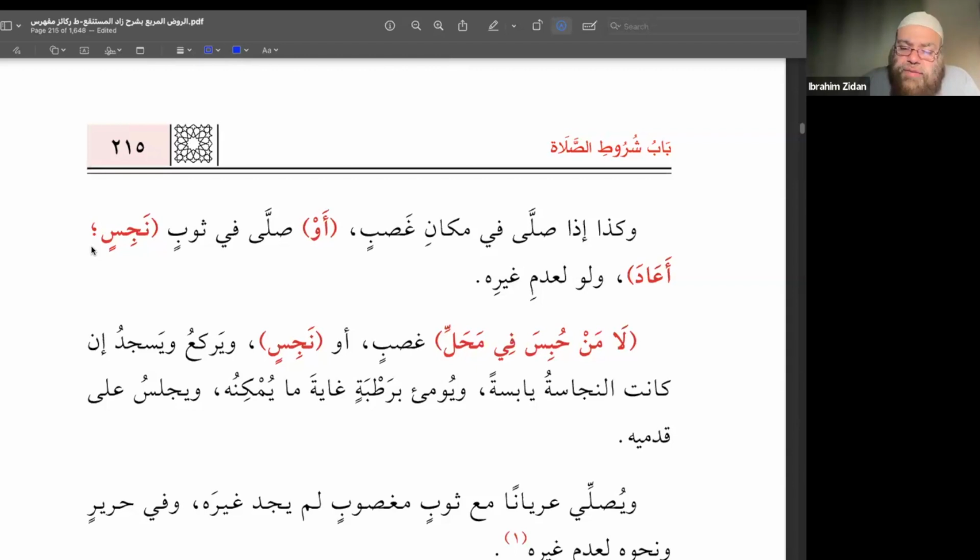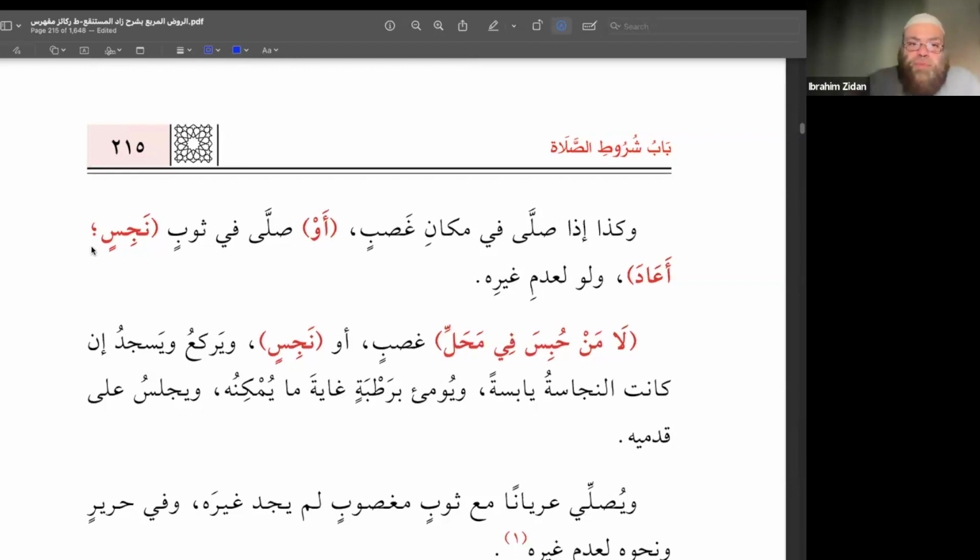So that's why if a person is not sure whether he has najasa on or not, and he's leaning more towards it not being there, then he bases his ruling on what is more likely to be the case. But if they are both at the same level as evidence, then it's shak.